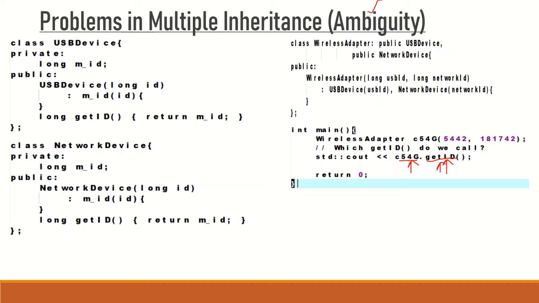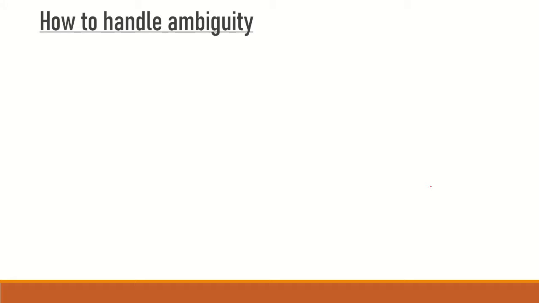about which base class it needs to call this function from, because in this example we have used multiple base classes and multiple base classes have a function with the same name. So there will be the issue, we called it ambiguity. Now in this lecture we're going to find how to resolve this ambiguity. Let's try to find the solution to handle ambiguity here.